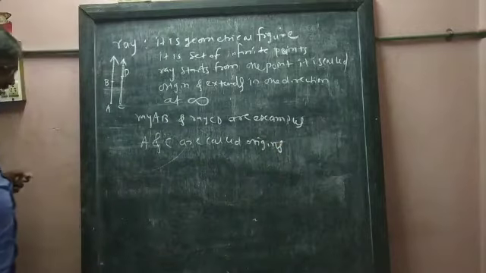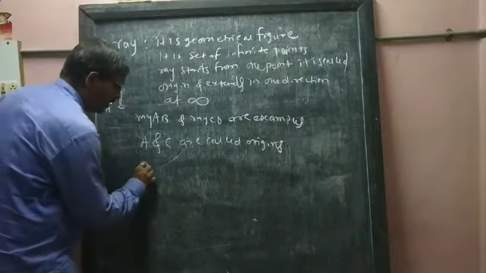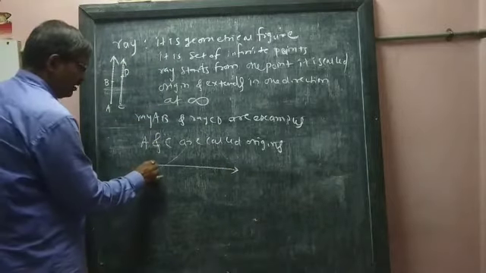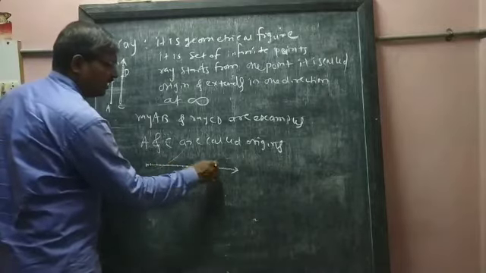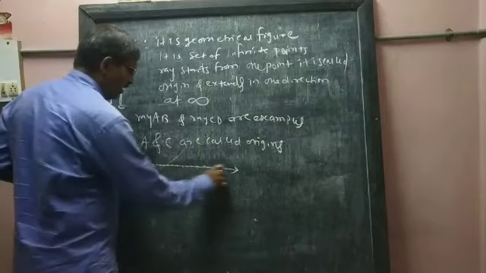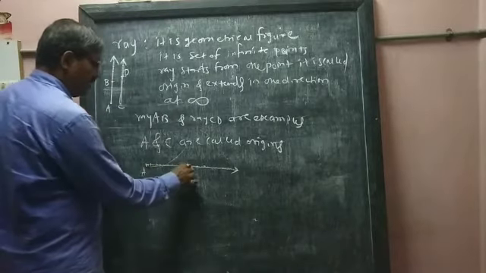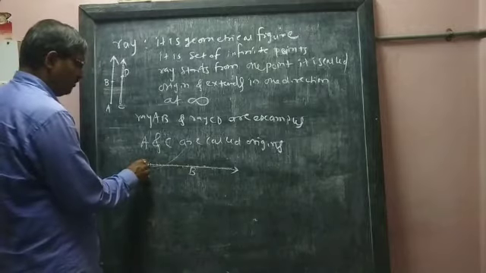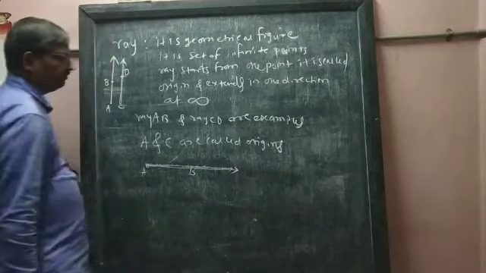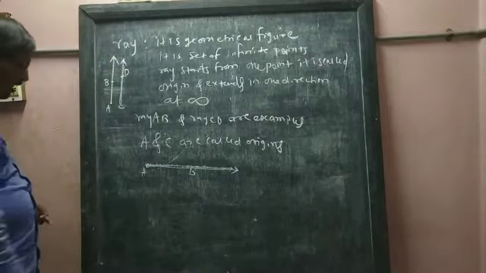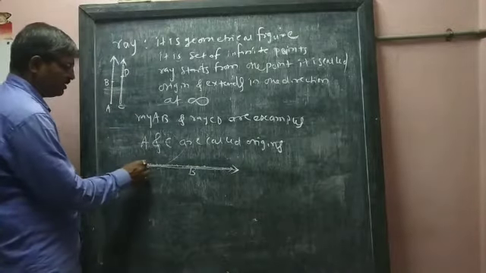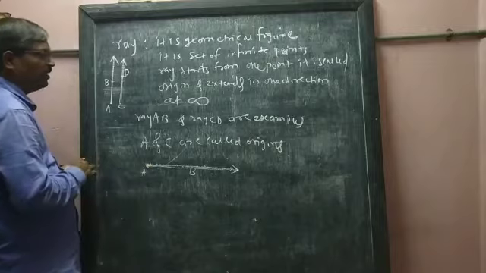Understand what I told? Ray means what? From the origin in one direction, the geometrical figure extends at infinite distance, at infinity, that is called a ray. Then here ray AB, A is the origin, it is a set of infinite points, and a ray has an arrow mark at one end and one full stop, that is called the origin.